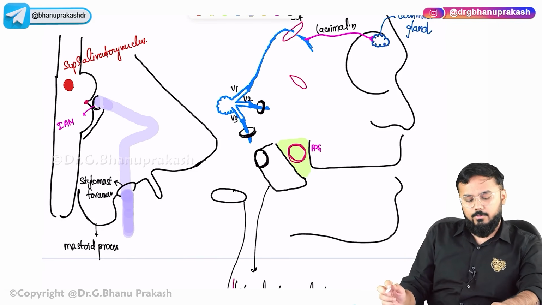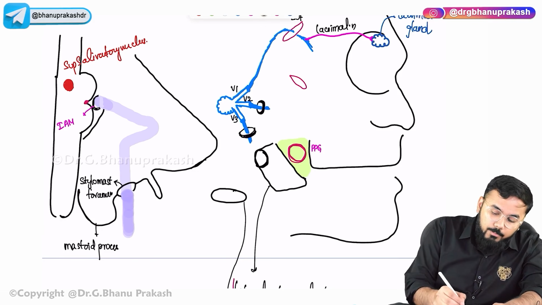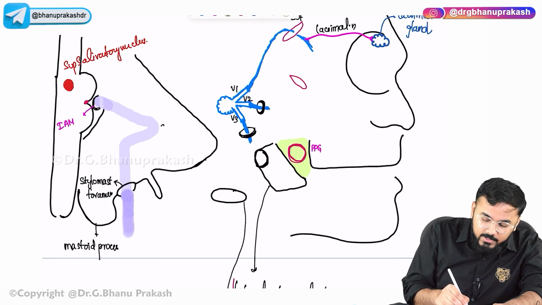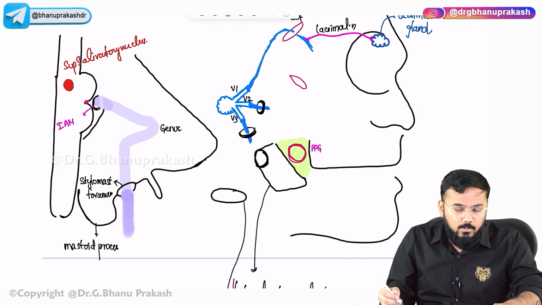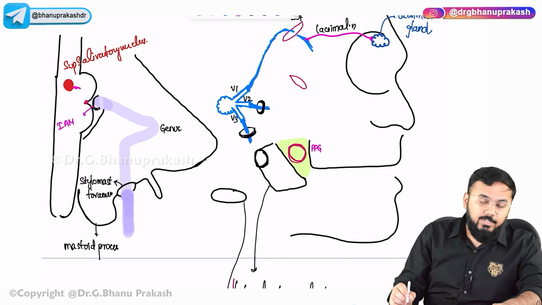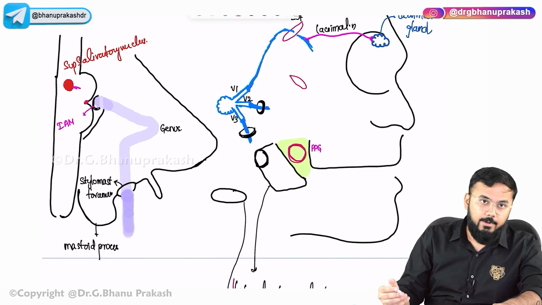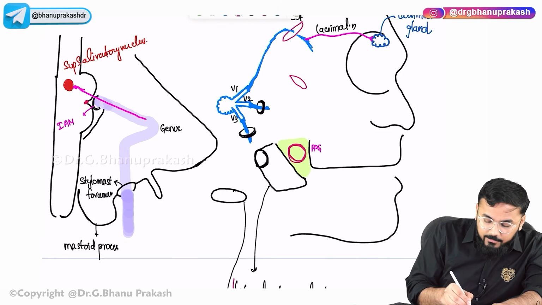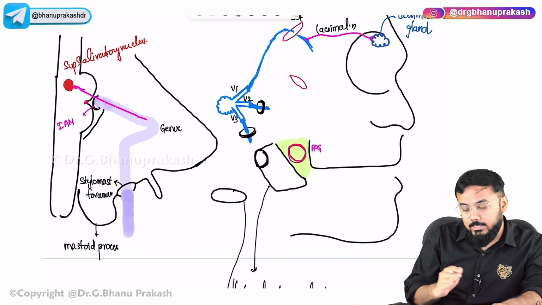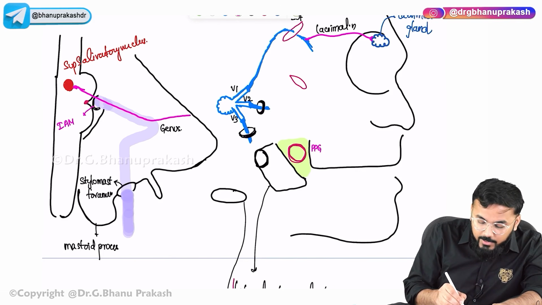Suddenly it is coming out of your stylomastoid foramen. Now this bent part of the seventh cranial nerve is called the genu. And one of the branches of the seventh cranial nerve, the facial nerve, is your greater petrosal nerve. So remember, this greater petrosal nerve brings parasympathetic fibers. Parasympathetic preganglionic, because it has not yet touched the ganglion. So it brings the parasympathetic preganglionic fibers, right?